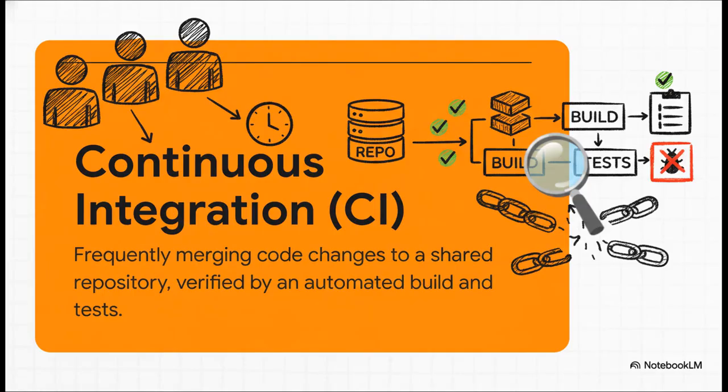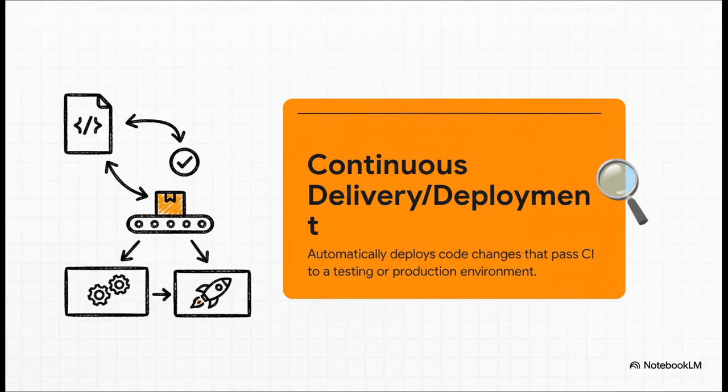Okay, first up is CI, or continuous integration. The main idea here is actually pretty simple. Instead of waiting for weeks to merge these huge, scary chunks of code all at once, developers merge their changes into a shared repository all the time, often several times a day. And here's the really crucial part. Every single time they do that, an automated process kicks off. It builds the application and runs all the tests. And the goal? It's all about catching bugs and integration issues right away, when they're still small and super easy to fix.